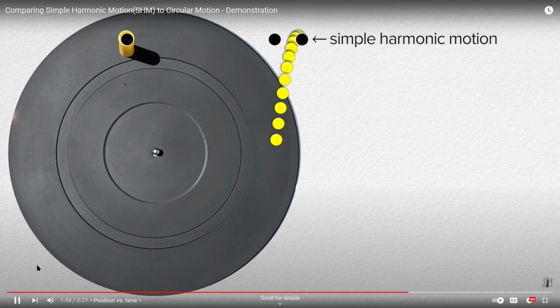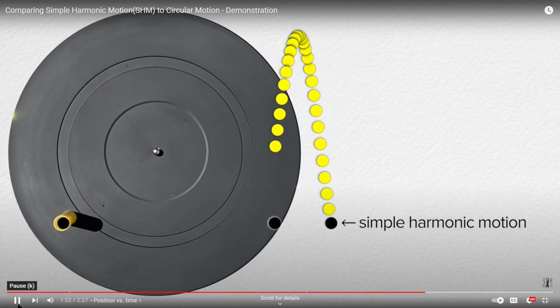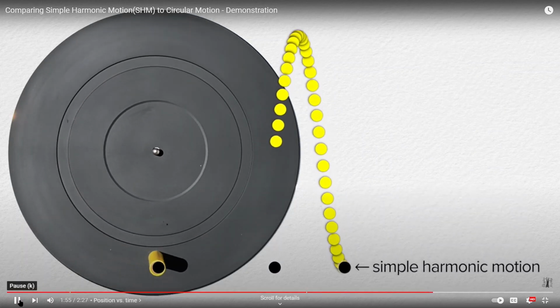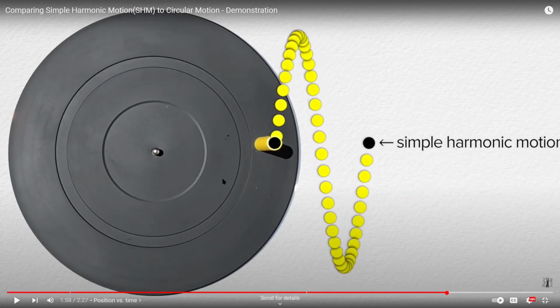Does anybody recognize the shape of that curve? Oh, that is a sine curve. Actually, I think it's a cosine curve. Actually, it could be either one. So do you see this motion becomes like a sine curve? This is a sine curve, yeah? So now this is what we're going to learn, how to generate this sine graph.